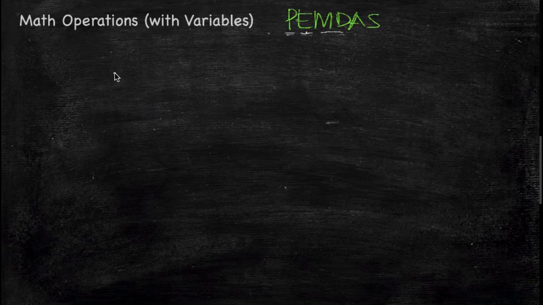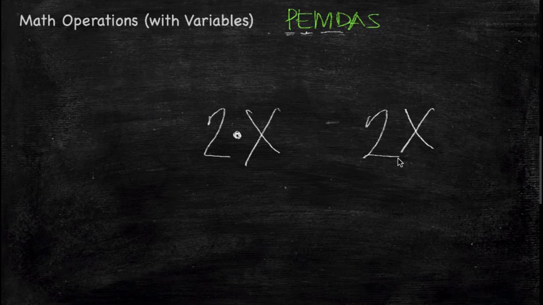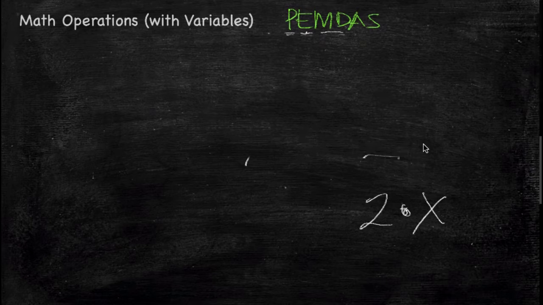Remember, sa ating unang video with variables, we understand na pag sinabi natin 2x, the unwritten sign between them is actually multiplication. So, that 2x is actually 2 times x. Okay? I'll just put the link dyan sa baba sa dati nating video so that you can reference to that. And now, let's just move forward. Meron akong interesting thing to share with you.